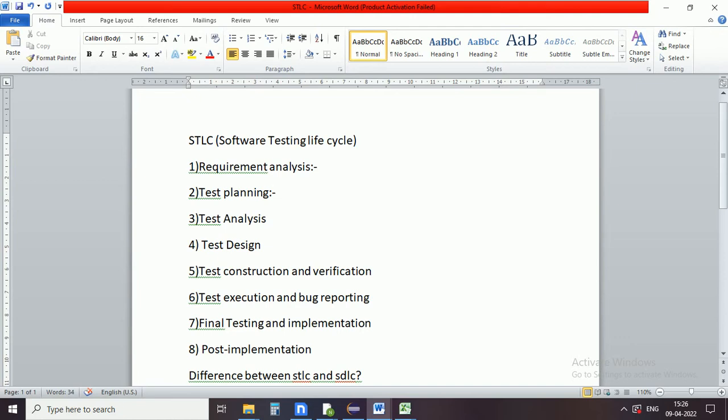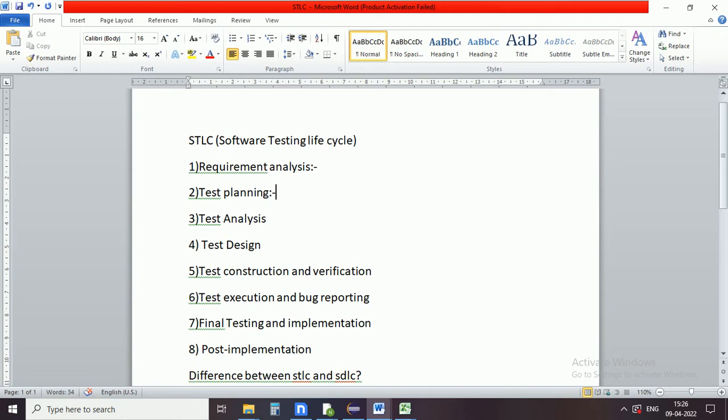Tester analyzes the customer requirements, and in that, testing starts from the first phase of SDLC, because if we start testing from the first stage, then the cost of fixing defect is very less as compared to other phases, rather than in future phases.